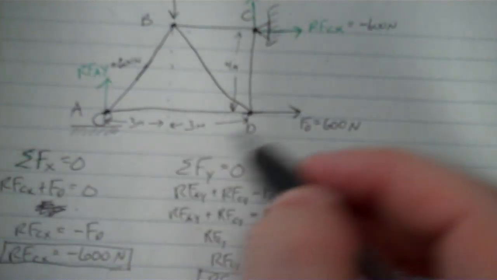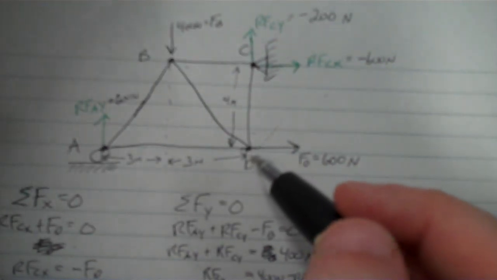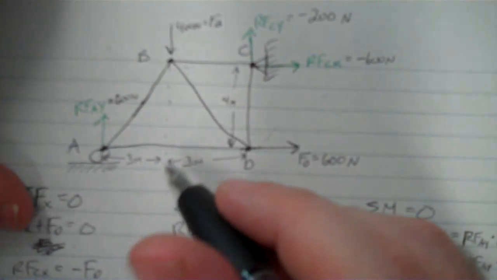You asked for a specific one. I think it was member AB, so we're going to focus on that one. So we're going to focus on this member right here to find that. We're done with the whole thing as the free body diagram as a whole and the whole structure. We need a free body diagram of point A specifically, of joint A.